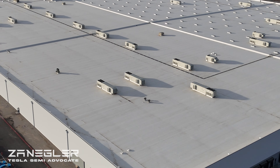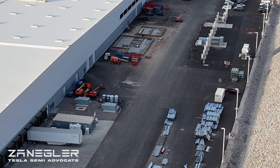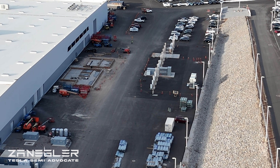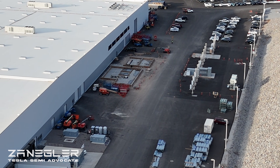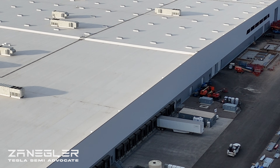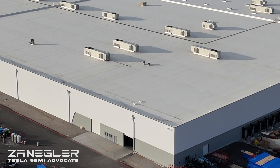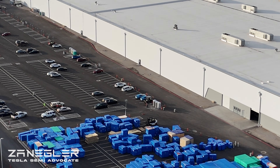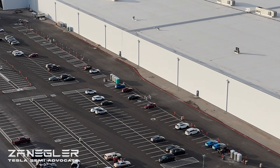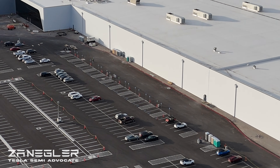Here is the factory — the high-volume battery factory — on the second to last day of the year. The big event was after I brought the drone back and changed the battery. It looked to me like one or more of the mega chargers are completed, something we've been waiting for — a big event. And after I changed the batteries, I captured the refreshed Tesla Semi with the light bar and other changes over at the east end mega chargers.